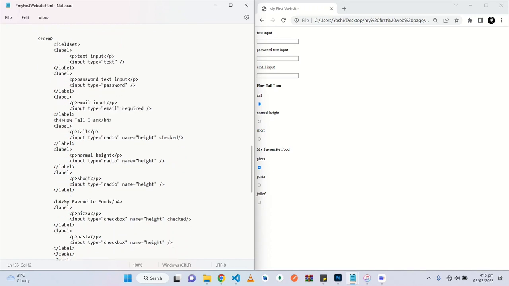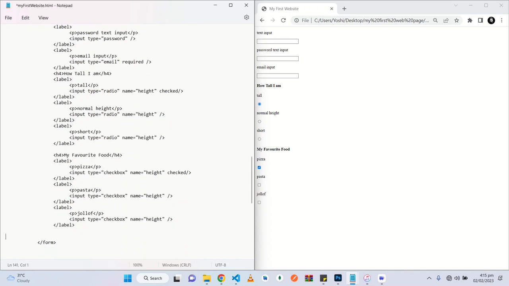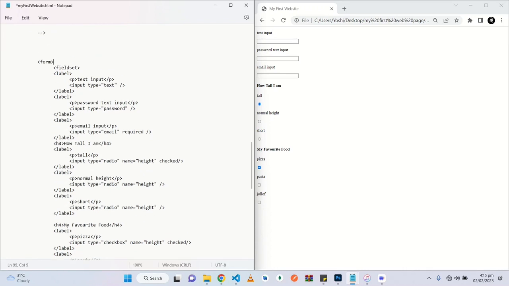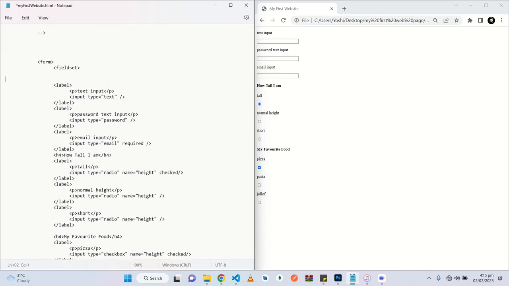Then you go down and close it right at where the form closing tag is. So same thing, fieldset. And you go up again, and we add a legend tag.